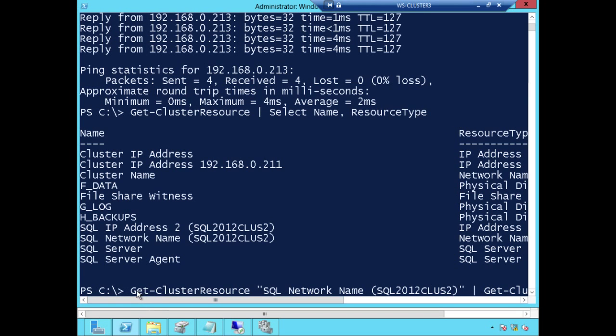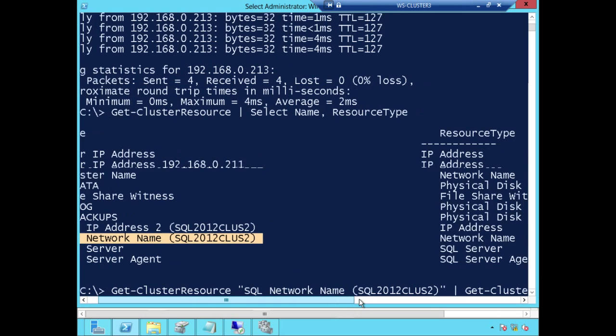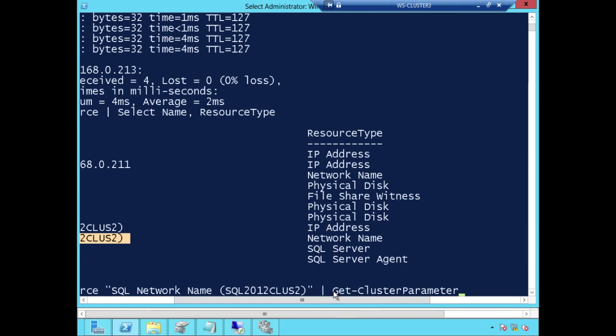So I'm running the Get-ClusterResource PowerShell cmdlet, passing the name of my cluster resource. In this case, I'm interested in the SQL network name, which is SQL 2012 cluster 2. And I want to list all of the parameters for that specific cluster resource.